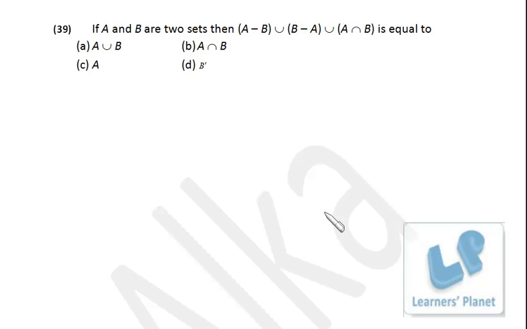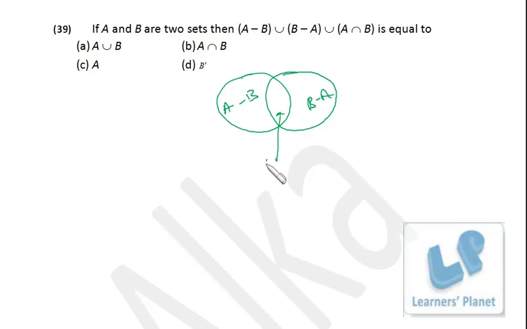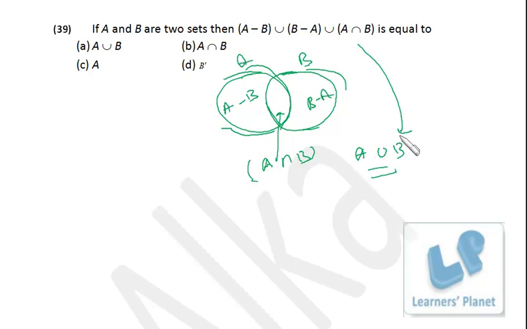Now we see this, A and B are two sets, A minus B union B minus A union A intersection B. Okay, so that's pretty simple. That is A minus B, this is B minus A, and this is A intersection B, right? So precisely we are taking all the three things together. That means we have to take this circle plus this circle. So that's A, that's B. That means the combination of both the circles will be A union B. So this is nothing but A union B. Okay, so if you are conceptually clear, if you are able to draw Venn diagrams, then you can solve this sort of problems very easily. Right?